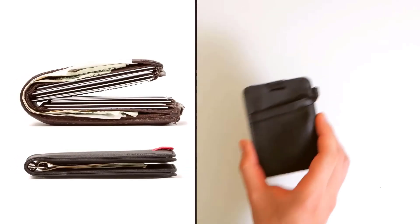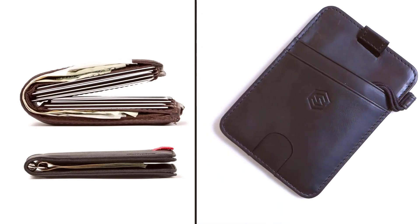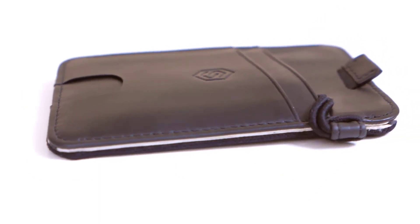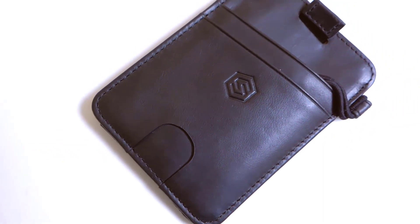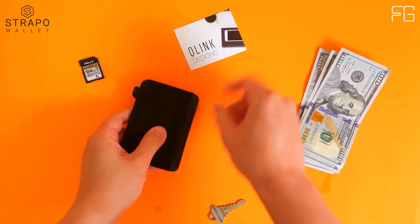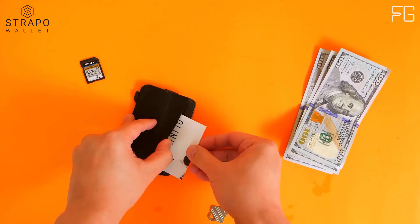The expandable strap securely holds keys, receipts, cash and more. Its ultra thin minimalist design offers maximum comfort and style, with an easy access slot for your preferred card and additional storage space for more than 10 credit or business cards. RFID blocking technology reduces the chance of credit theft, with new and improved overall material quality.